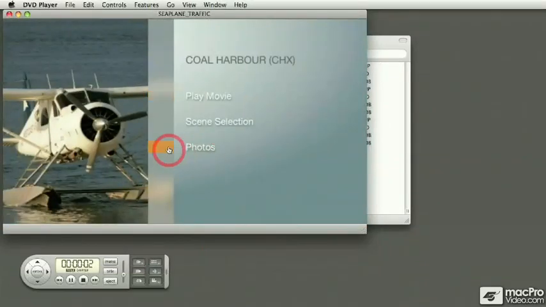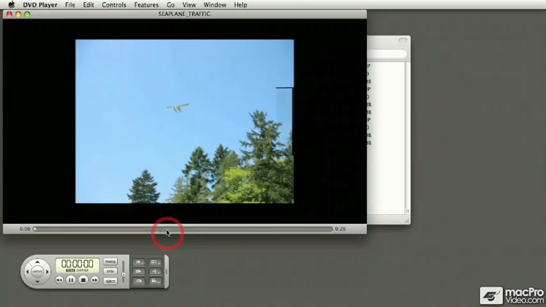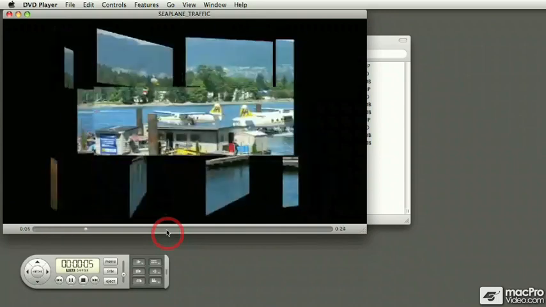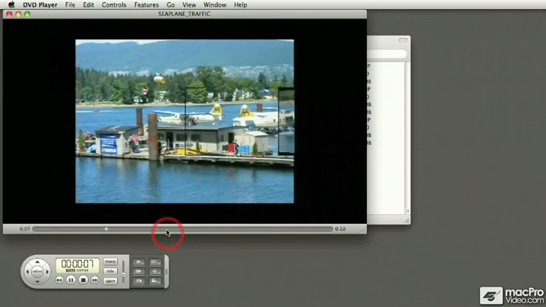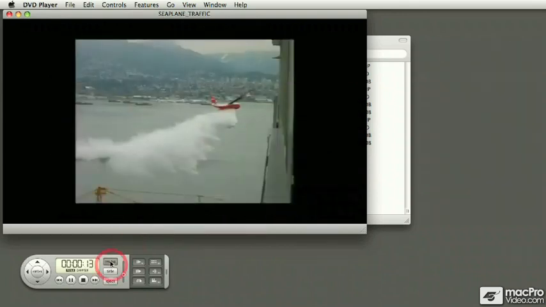And then there's a slideshow here. And as you can see, each element has music too. So this slideshow is made out of the photos that you saw on the folder there. Let me go back to the main menu.